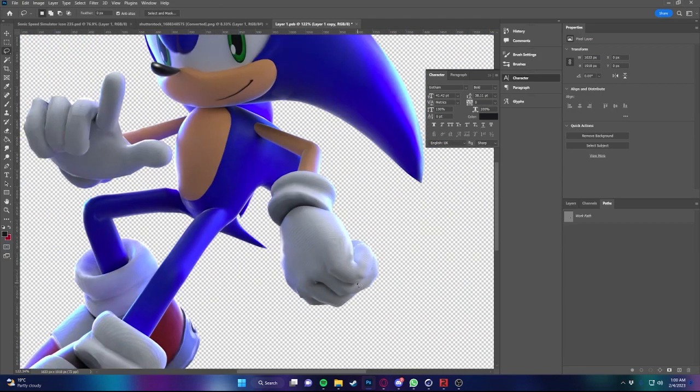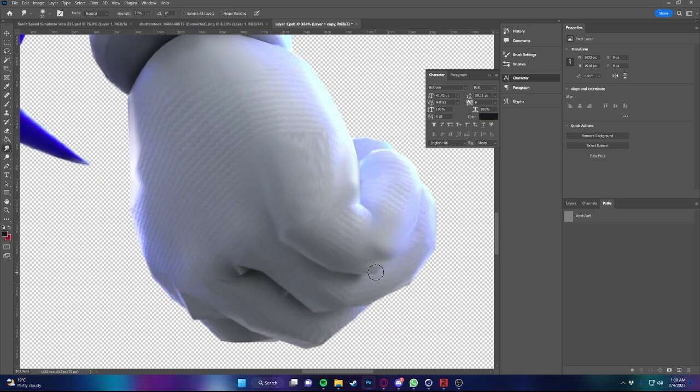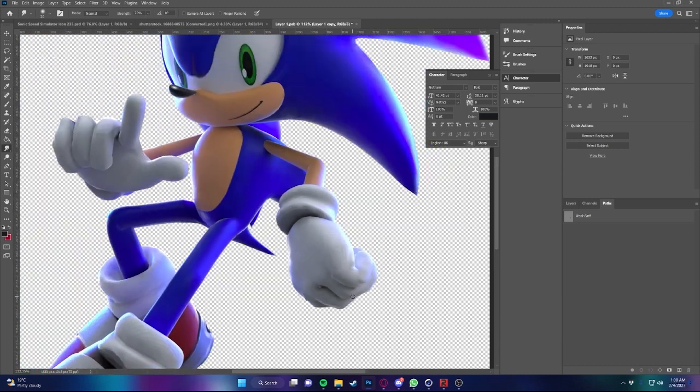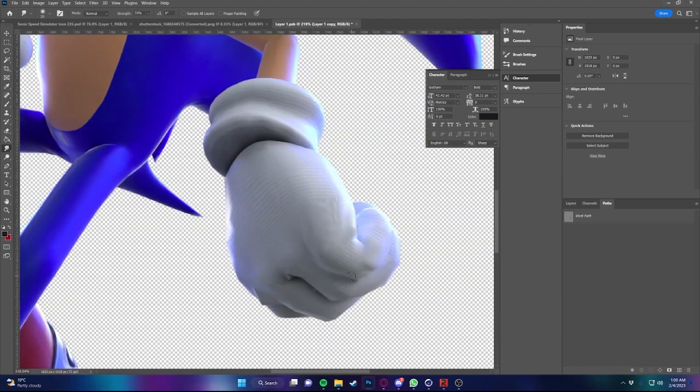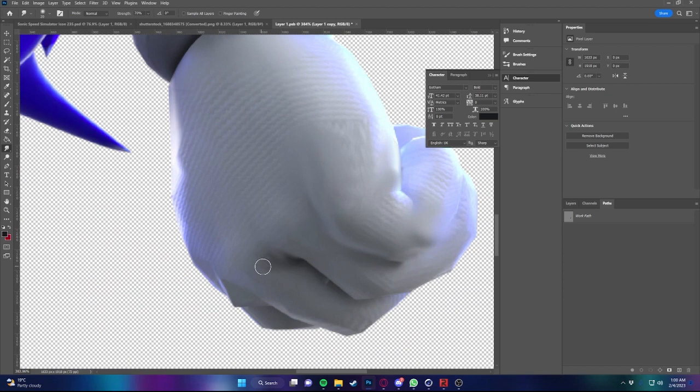Kind of. I think it's good enough. Just gonna fix this a bit more here as well. Rounding this off a bit.